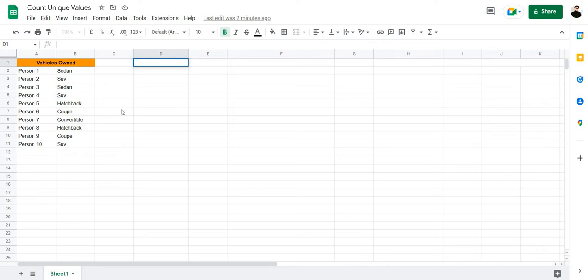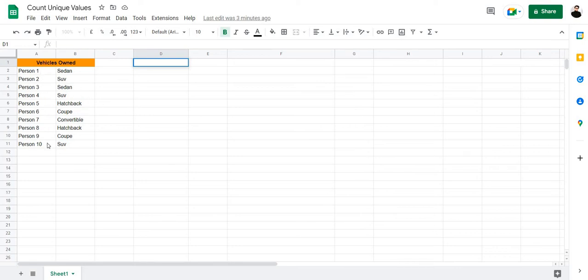You'll often find yourself in a situation where you have a large data set and you have to count unique values from it. Now, counting these values manually would be very difficult since you'd have to scroll through the data and look for each unique value individually. What you can do instead is use the many functions offered by Google Sheets and make the process much, much simpler. So, in this video, I'm going to be describing some of the methods you can use to count unique values in Google Sheets. Let's have a look at the table over here.